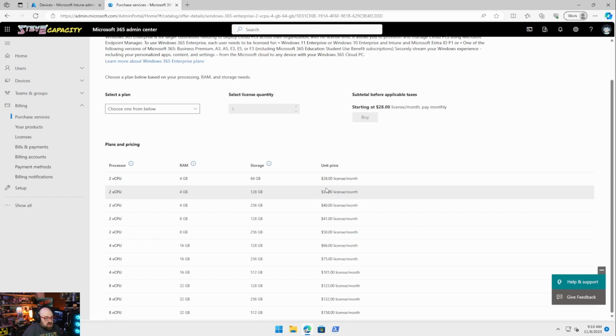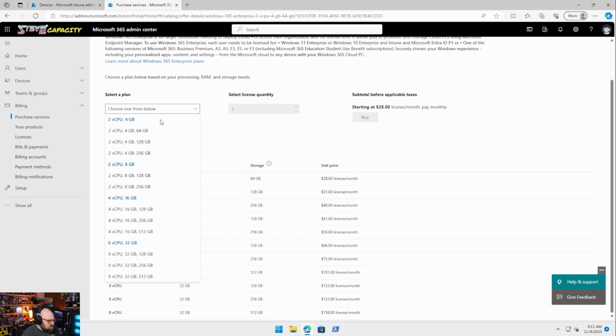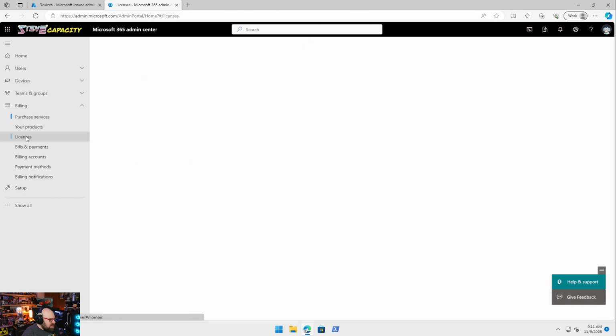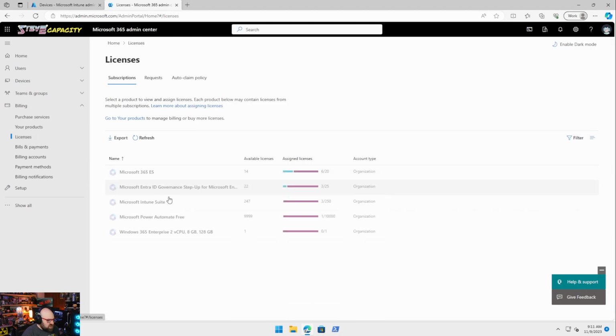So for folks who want to offer this and don't really care about dealing with it, I don't know anyone who really wants to deal with spinning things up, spinning them down, right sizing, managing the spend. This is a very easy way to do it. You can start a trial for, I think, the baseline machine. I did it already, but you can get a trial going. They'll give it to you for a month. And when you go to licenses, you'll see it as a license.